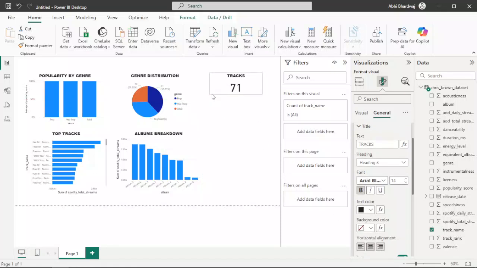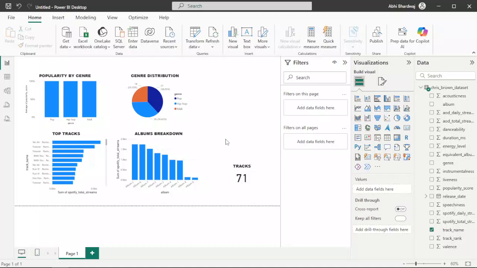Perfect. And another KPI card I'm going to have.